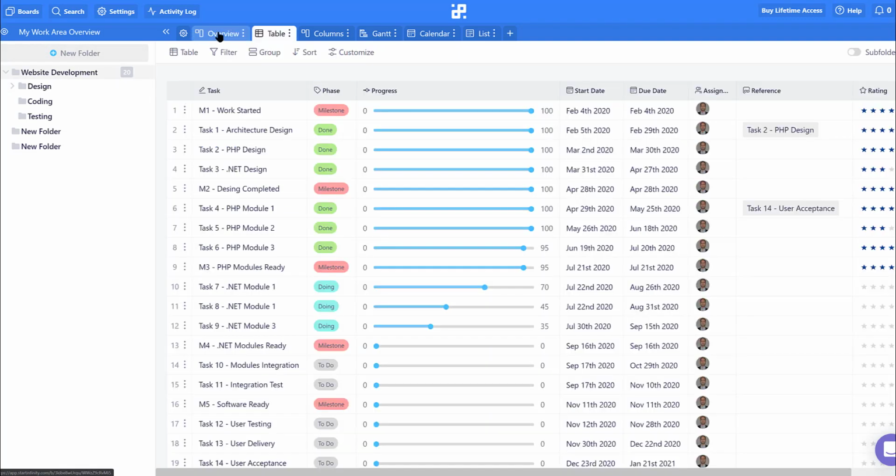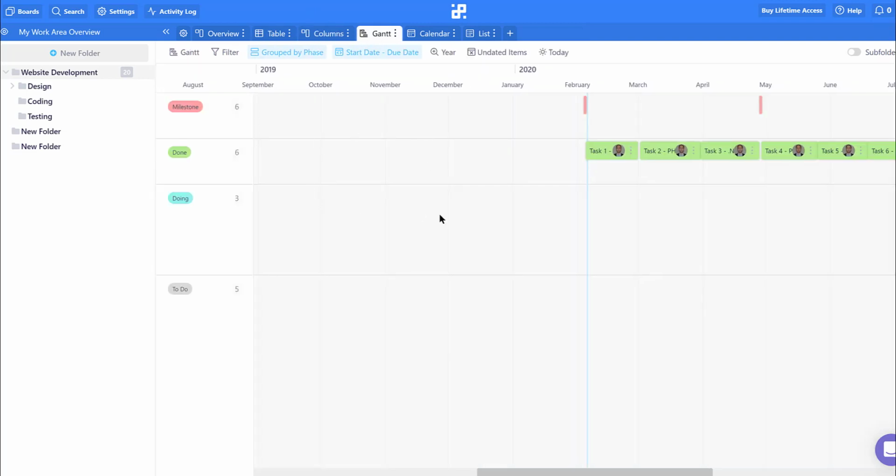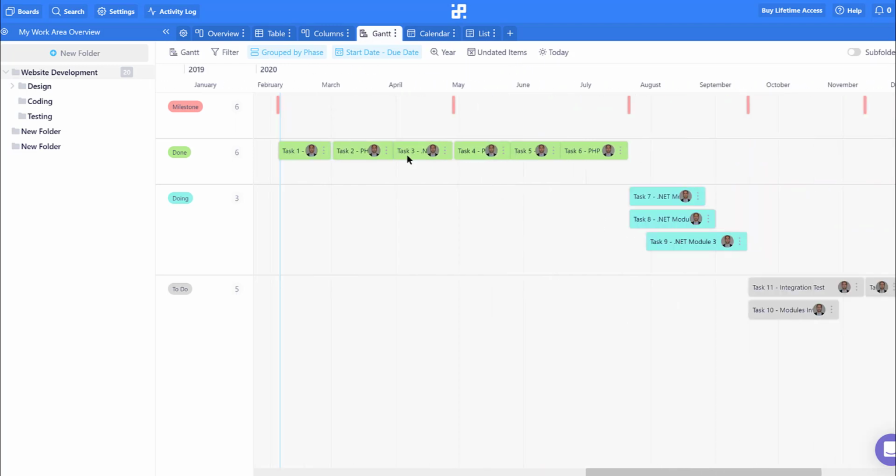So that was the overview tab, and these are all the other tabs. Now what is this? These are different views. This is one table view. This is column view. This is Gantt chart view for project management. In project management, you get kind of a visual aid for how tasks are shaping and the dependencies and things like that. This is a calendar view.